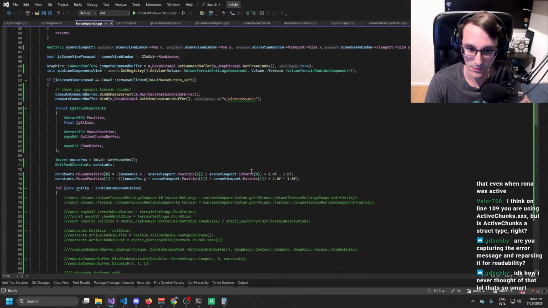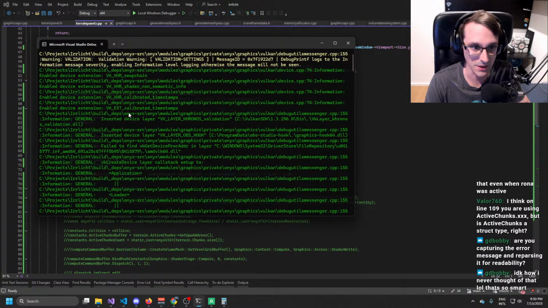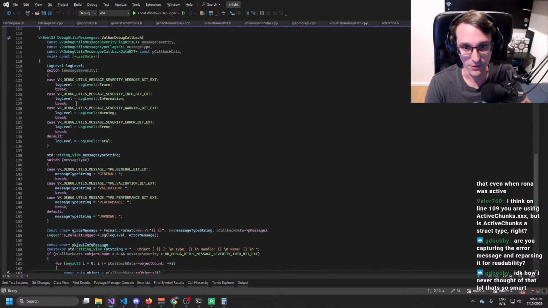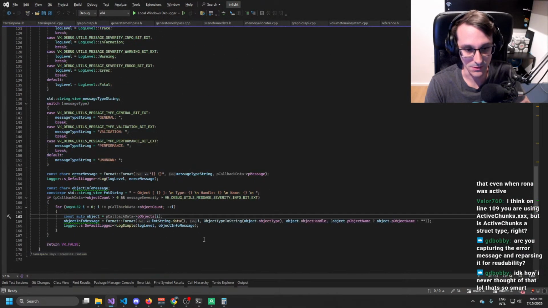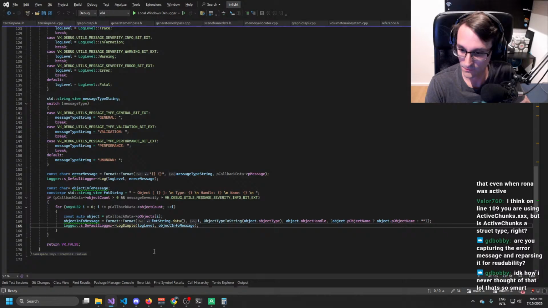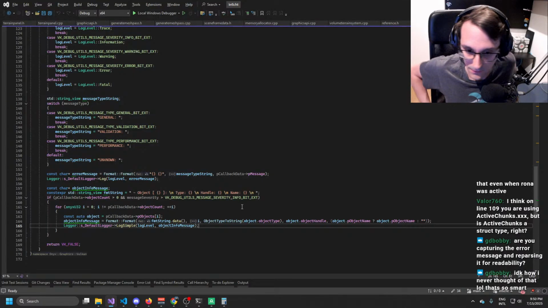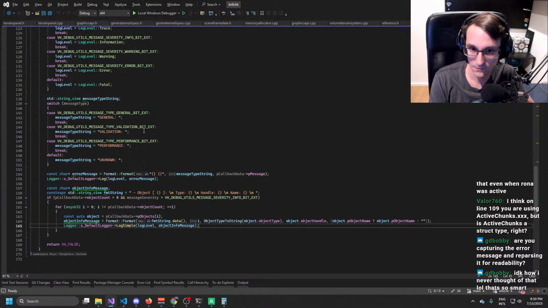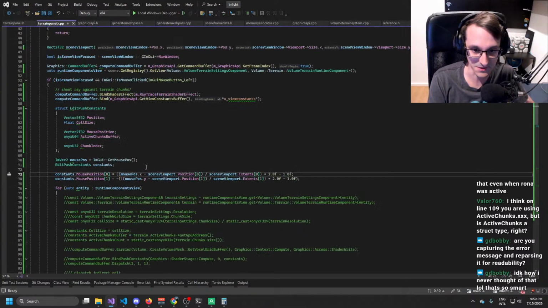Or which one? But yes, I do capture all the debug utils messenger. I capture all the validation errors and then format them and attach as well the object to it if I have object info on it. Thank you, I'm happy that I had one smart idea at least.